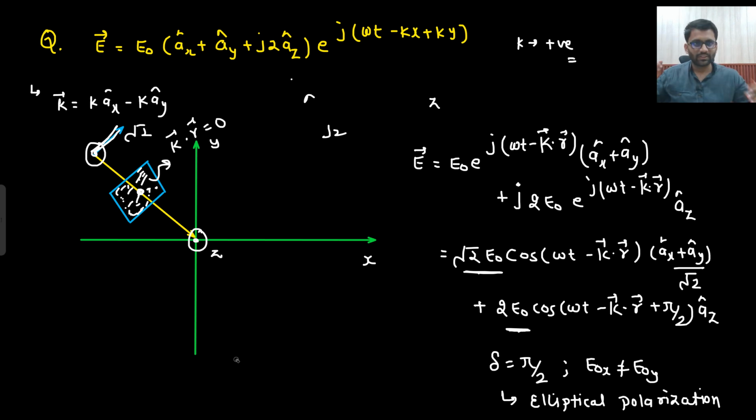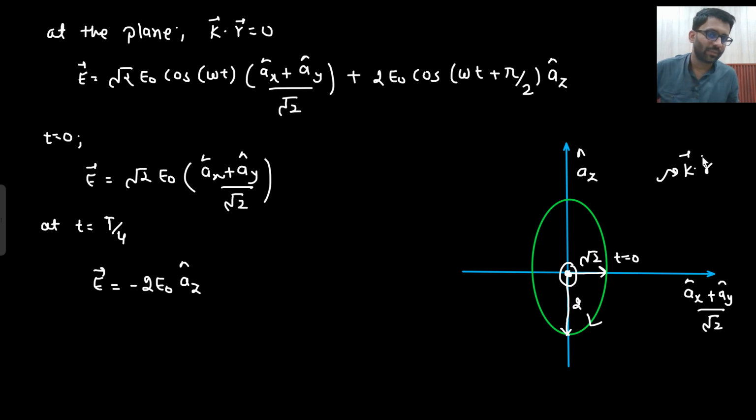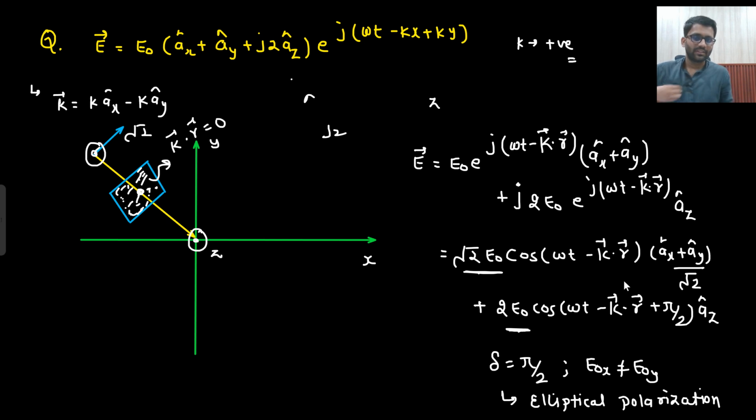So wave propagation was there, we assumed a plane perpendicular to the direction of propagation, then we saw the electric field. The electric field has two components, one is like this, the other one is coming towards you. Now I needed to make a different plane. At this plane k dot r is equal to 0, so that plane I made. From this expression, this is how I broke it down: this j is just giving the phase shift, so the phase shift is pi by 2. I got to know that the amplitude is not the same, and the phase shift is pi by 2. Certainly it is elliptically polarized.